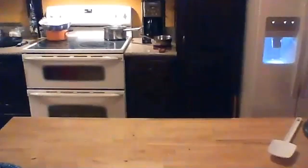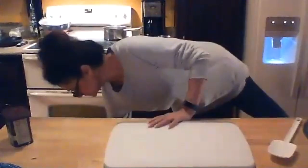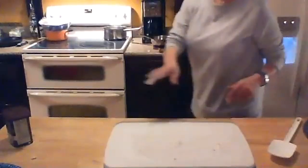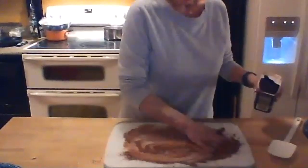All right, now I'm going to take a cutting board and throw a little bit of flour and a little bit of cocoa powder on it. I ended up using 2 eggs and my dough is still a little dry, but I think it's okay, sticky. If you think it's too dry, you could actually put just a drop of water in. I'm just going to mix the cocoa powder and the flour together and make a mess.